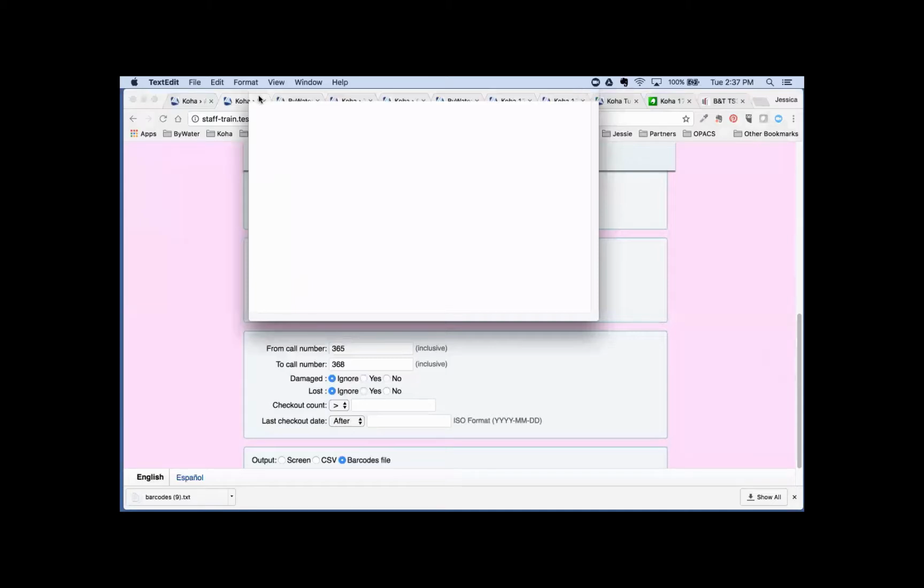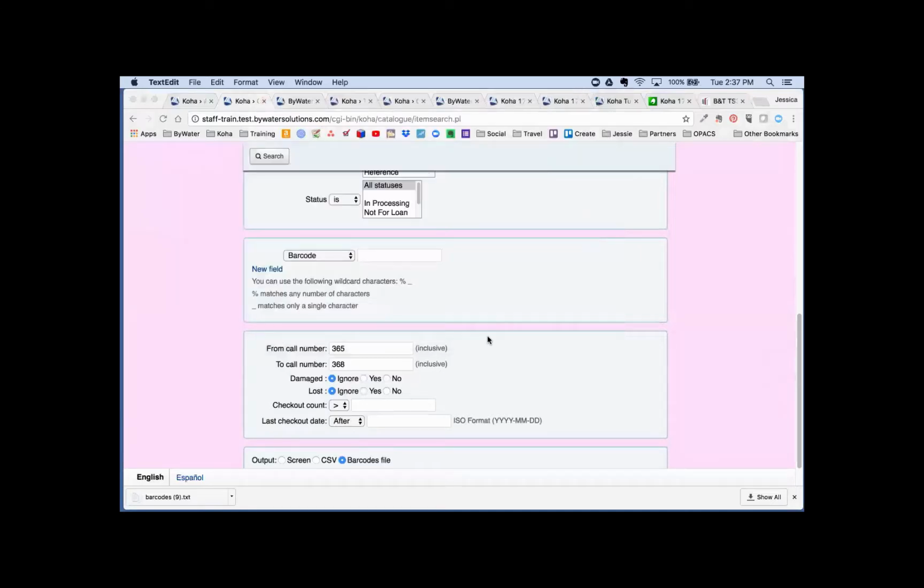Now, of course, I didn't have any in that one. But if I had one in between those call numbers, you could absolutely go in there and pull those through. This is just a fabulous way to do it rather than having to go in and run that report. So just a nice feature.